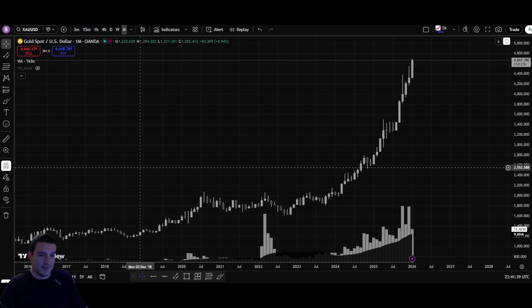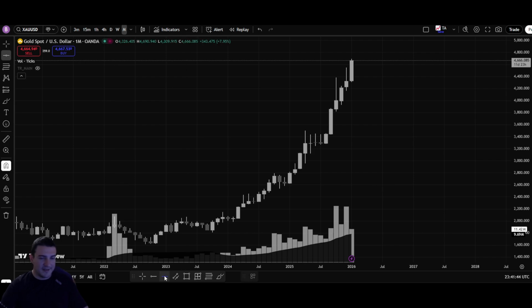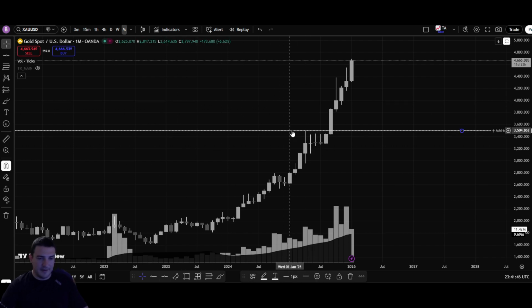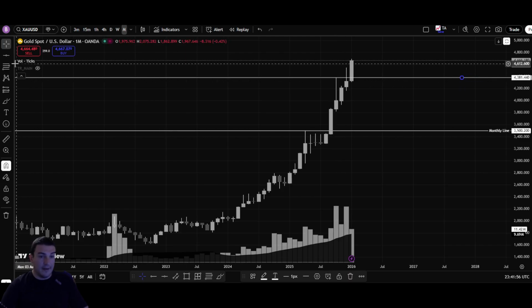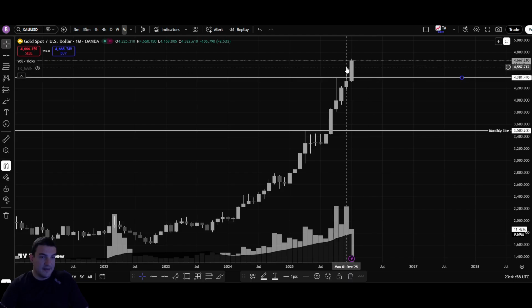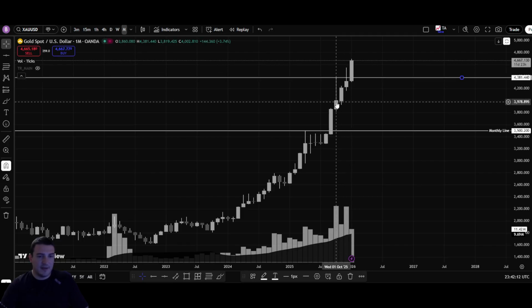All right, gold, the unstoppable force on the monthly chart. There is not much for inflection points, but there's one. Here's one too. I call it one because that's a huge wick. Something was major at that point. And that's all I'm going to draw because, yes, that's also another wick, but the bottoms continuously got higher. I think this one is more monumental because it's the first wick, right? Huge move and then a big wick. That's why I mark that.